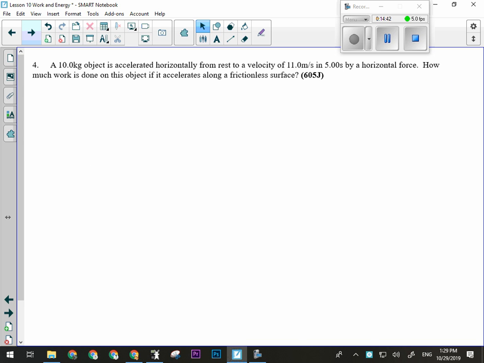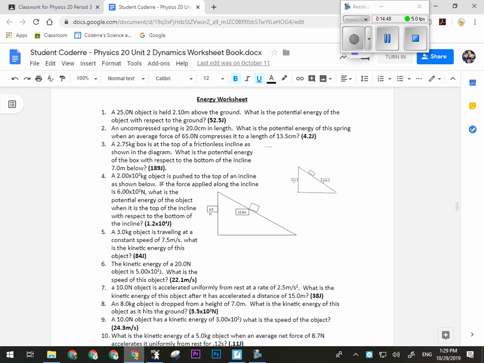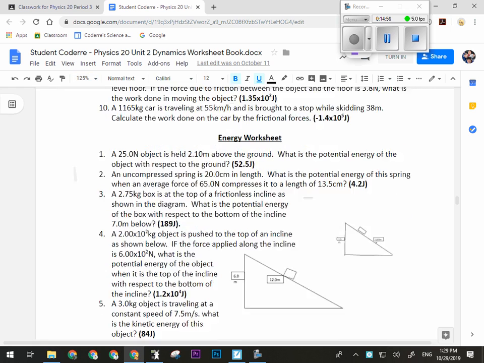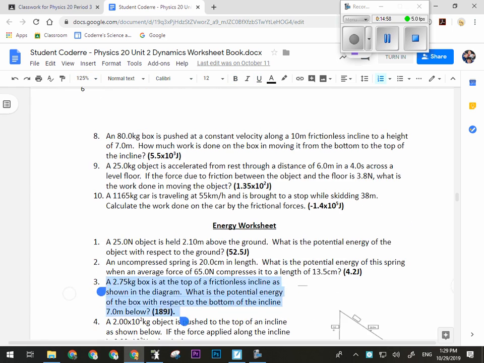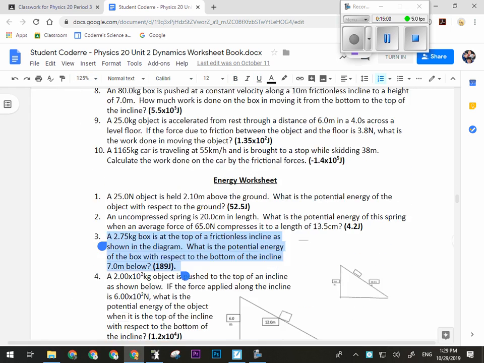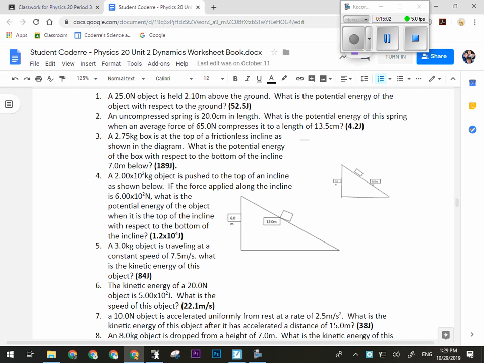2, 3 centimeters. Okay, I would like you guys to try a couple of work energy theorem problems from the workbook here. Let's say starting on number 3 here. This is on page 6 of the dynamics workbook. So if you can go to page 6 there, I want you starting on number 3 and working downwards from there on the work energy stuff. Again. Yes.